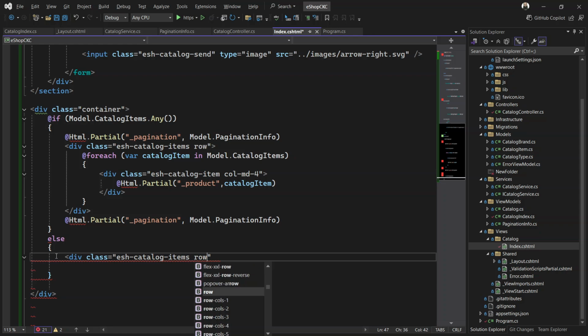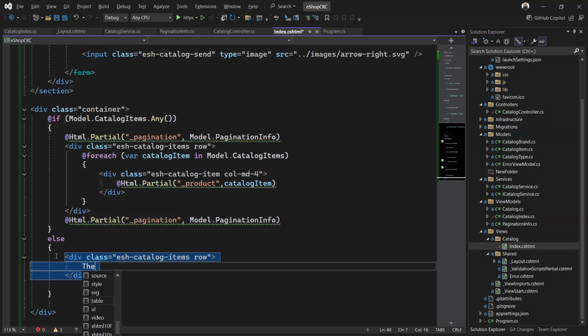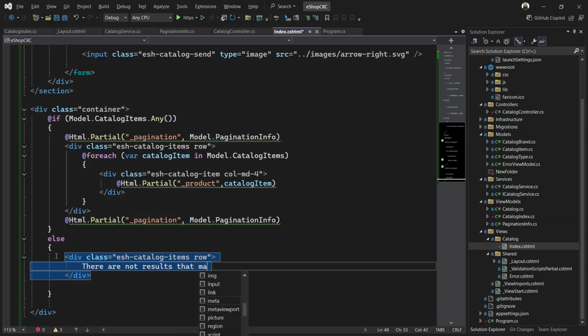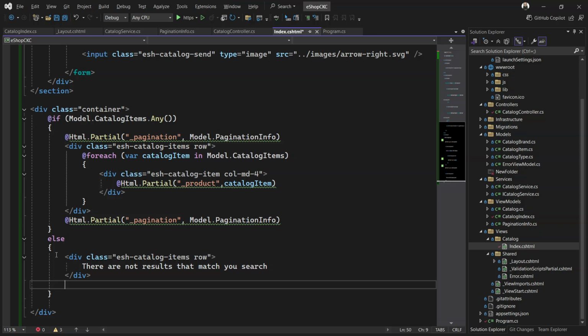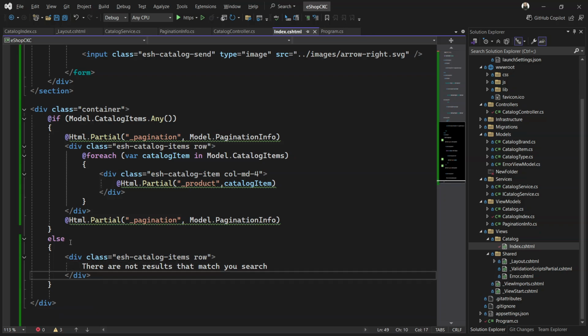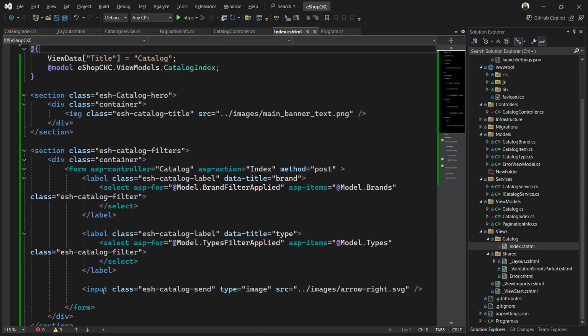This is somewhat similar to the one we have used earlier. And inside this, we are going to say there are no results that match your search. So with this being said, we have created our view.